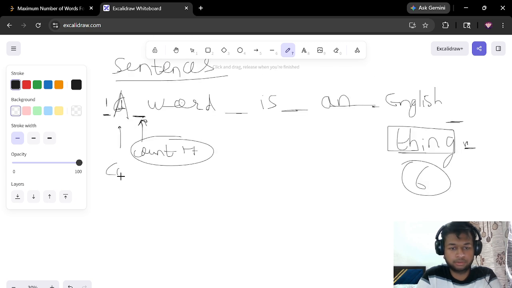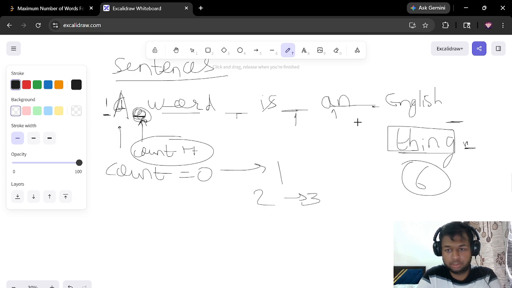First initializing count to 0. After the loop comes here, our count is incremented to 1. Then this is not a space, and this is a space, so again 2. Then this is not a space, this is a space, so now 3. Now this is not a space, this is a space, so 4. Then this is not a space, and this is a space, so now we have 5.